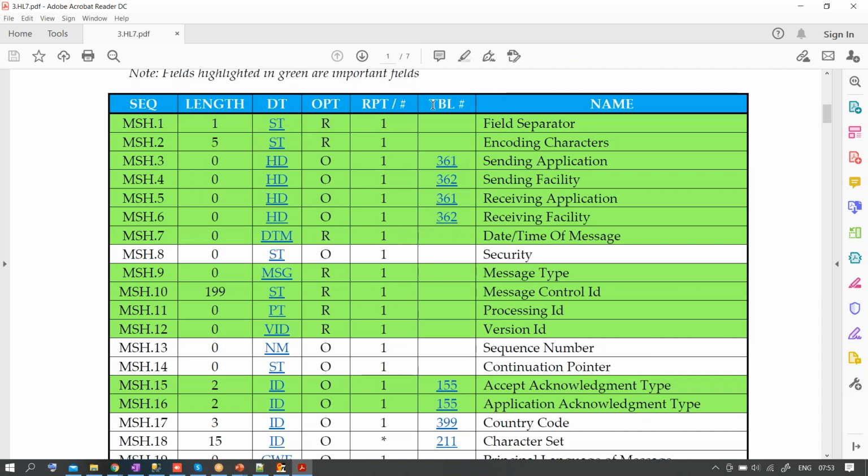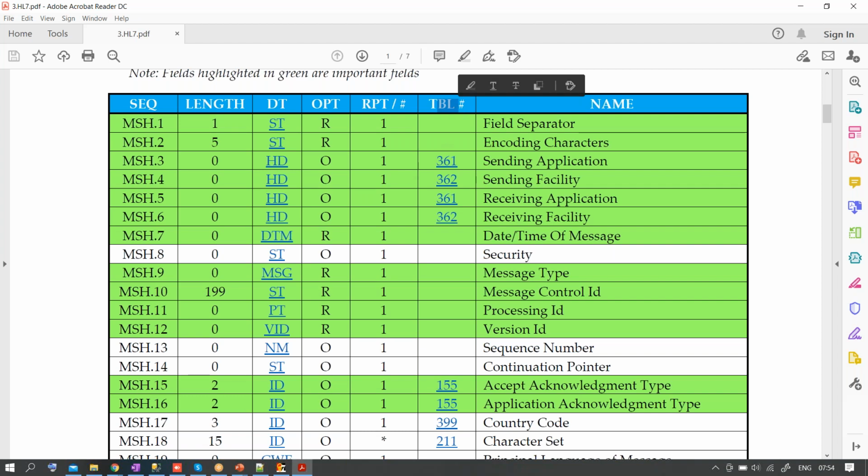Then you have table. So I will talk about table as well when we get to the example of it, because there are different kinds of table. There are two different kinds of tables that we'll be talking about. To give you a brief introduction about tables, HL7 will tell you what data should transact through a particular field, and they have defined a few tables, and data should be sent from those tables only in certain fields.